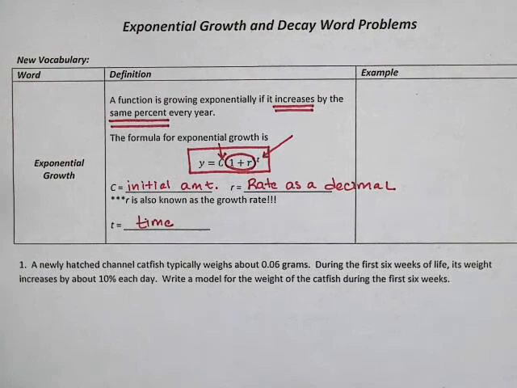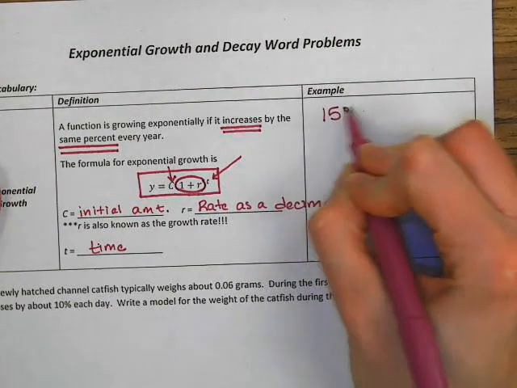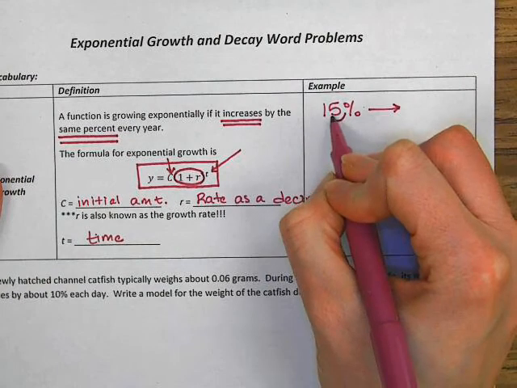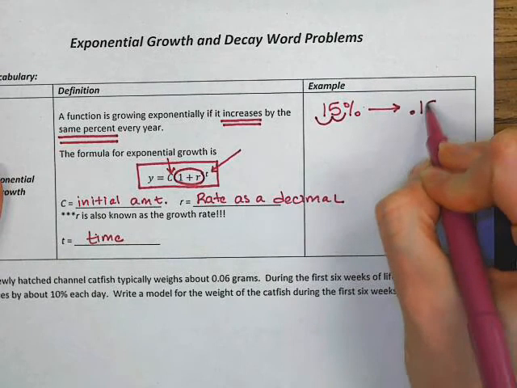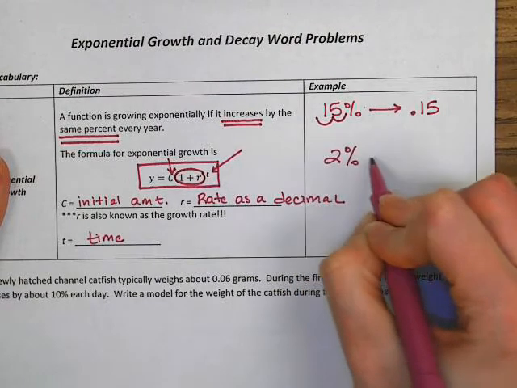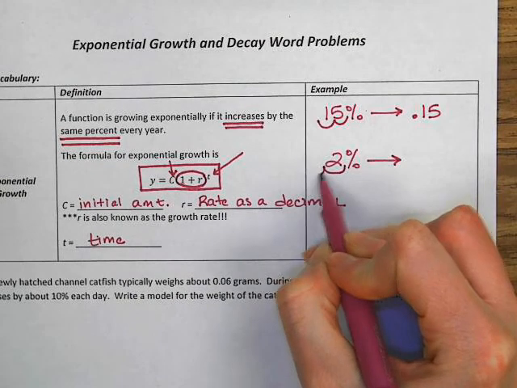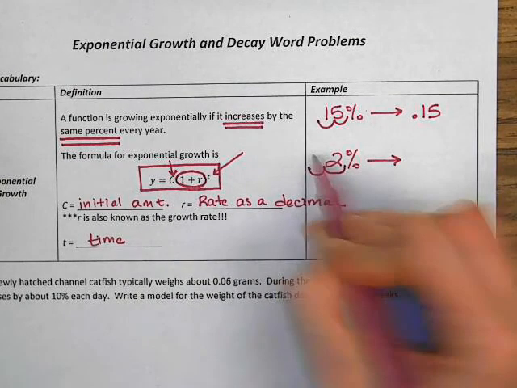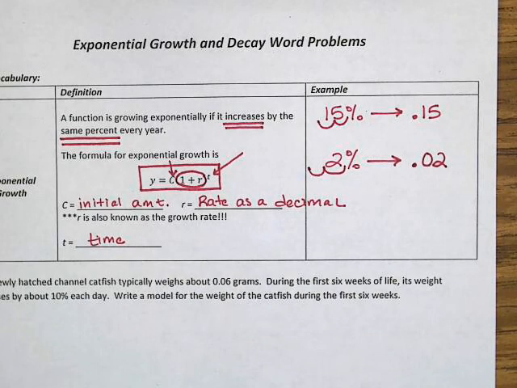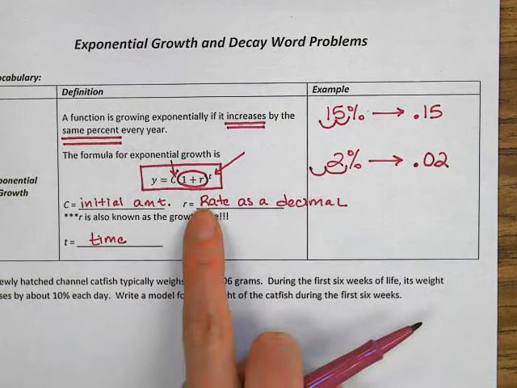All right, guys, quick review. How do you turn a percent into a decimal? So if I said 15%, how do you turn that into a decimal? Do you guys know that you move it 2 spots to the left? So it's just 0.15. Can we do one more? What about 2%? How do you write 2% as a decimal? Well, you move it over 2 spots to the left, and if there's no number there, then you add a 0, so 0.02. Okay, you're going to have to do that a lot today. So if they give you a percent, you always have to write it as a decimal.